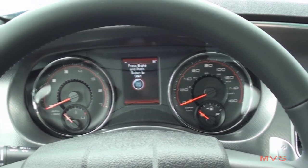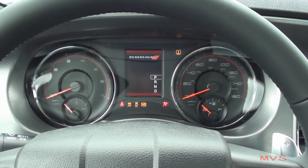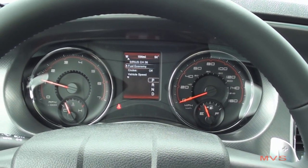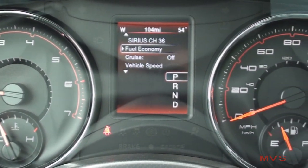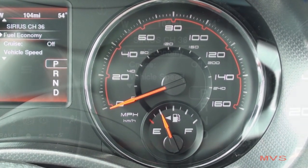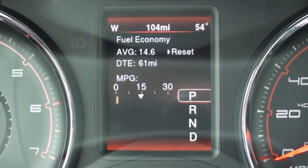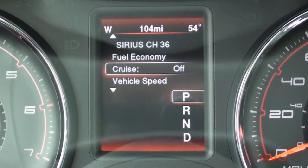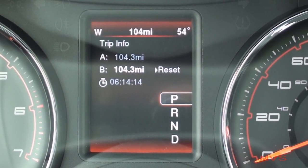The driver is placed in front of a two-piece aluminescent gauge cluster that includes a 7,000 RPM tach, a 160 mile per hour speedometer, and gauges for your coolant temperature and fuel level. The driver information display is used to show the driver all sorts of different information, such as additional fuel stats, the vehicle's mileage with two trip computers, additional vehicle statistics, such as tire pressure readings and fluid temperatures, and also displays some of the audio info. A compass, the outside temperature, and current gear selection are also displayed.